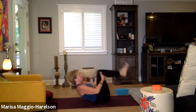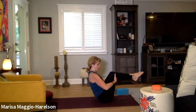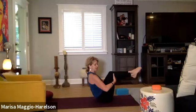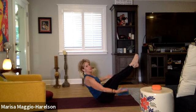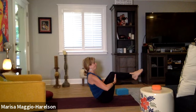you can. We're going to come into what's called boat pose, Navasana. So boat pose, you can either have your knees bent with your shins straight up to the sky, and my hands can stay underneath my knees. If you're a little more advanced practitioner in yoga, you can straighten the legs. You can even release the grip. And that might be too hard for you today, so just keep your hands underneath your knees if that feels right. This is strengthening your core.